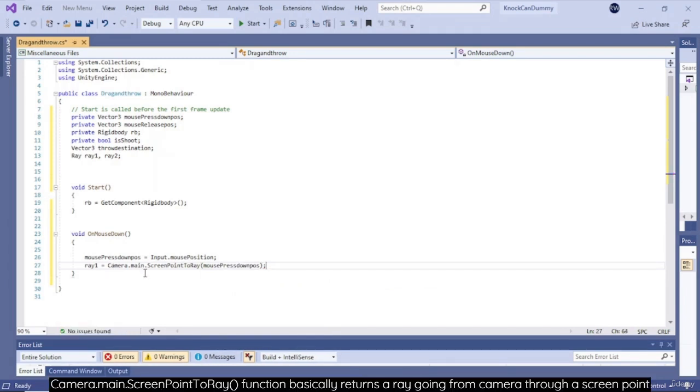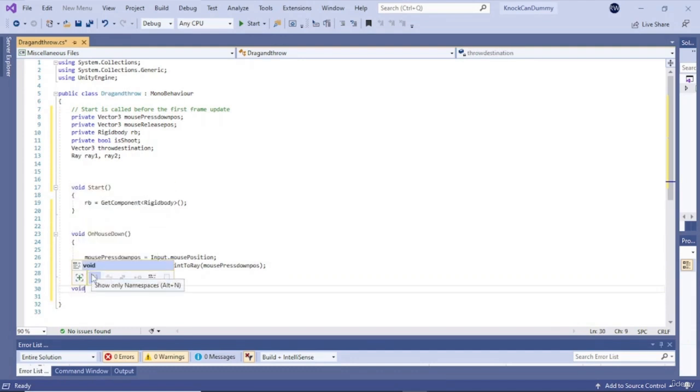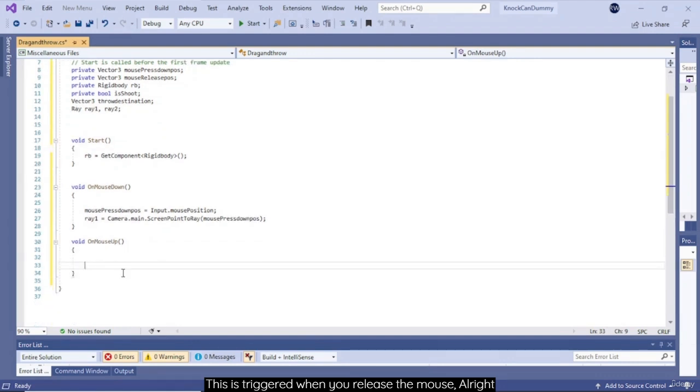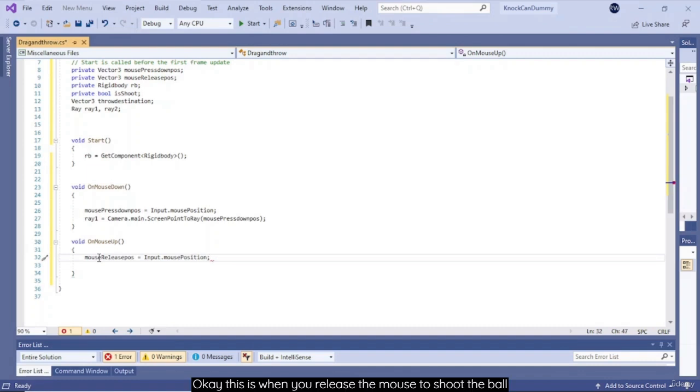Camera.main.ScreenPointToRay function basically returns a ray going from camera through a screen point. After this, we're going to declare OnMouseUp function. This is triggered when you release the mouse. All right. So mouse release position equals to Input.mousePosition. Okay, this is when you release the mouse to shoot the ball.